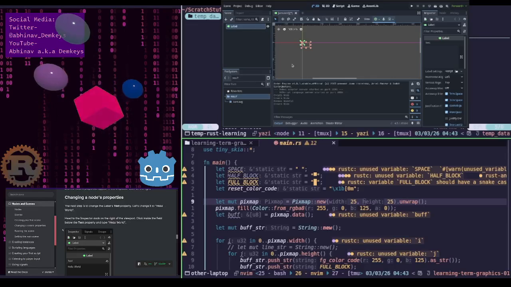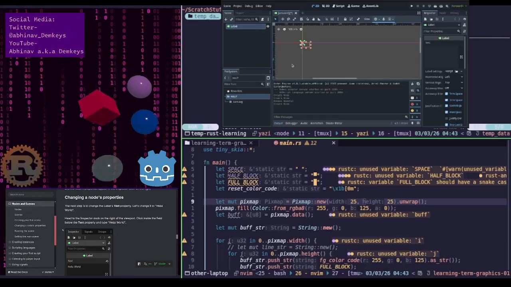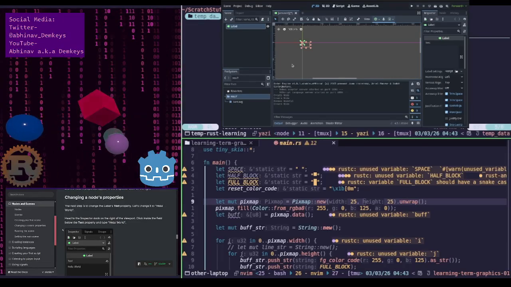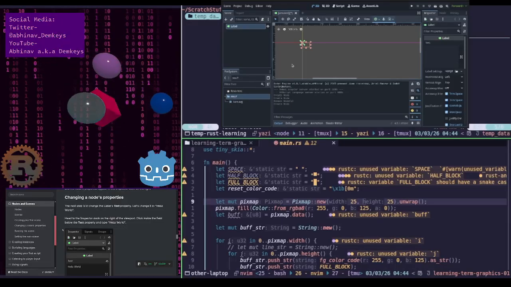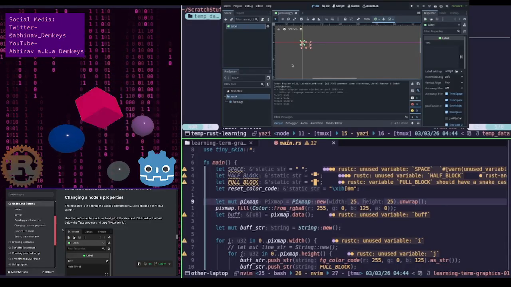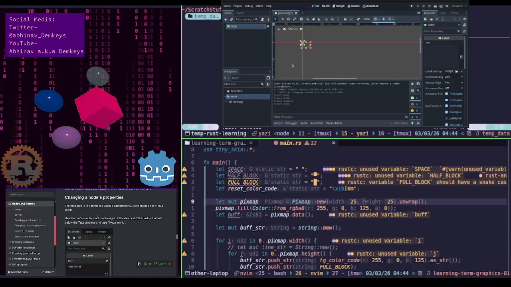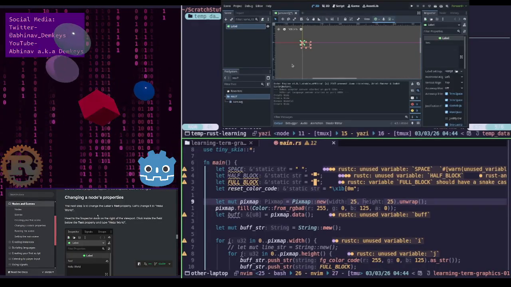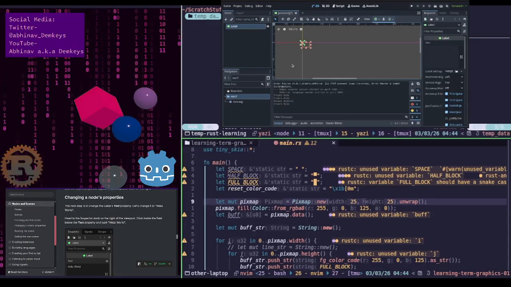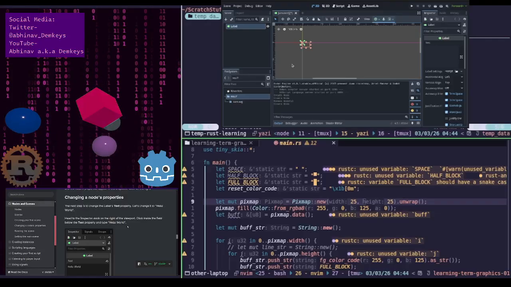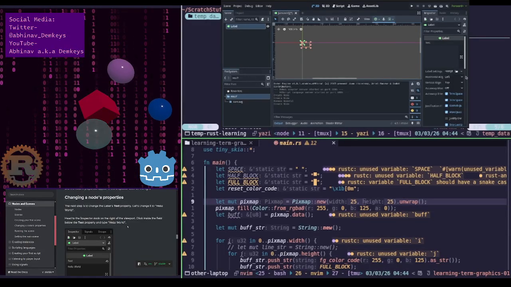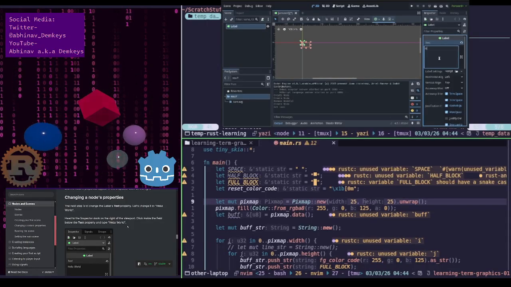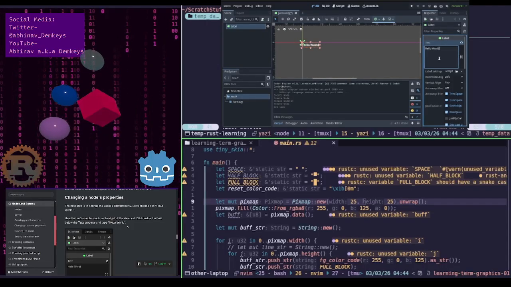Okay. Changing a node's properties. The next step is to change the label's text property. Let's change it to hello world. Head to the inspector dock on the right of the viewport. Click inside the field below the text property and type hello world. Okay, done.